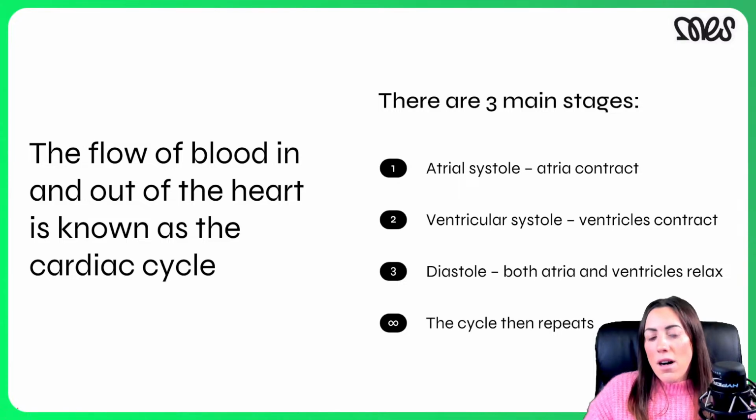Okay, moving on to the cardiac cycle. Just let me know if you are in an A-level biology class currently. Let me know in the chat if you have already done the cardiac cycle. That would be really useful. Let me know if you've already done it, or if you're in first year and you haven't, then hopefully this is going to be useful. It's going to give you a bit of a head start. But let me know if you have done this before.